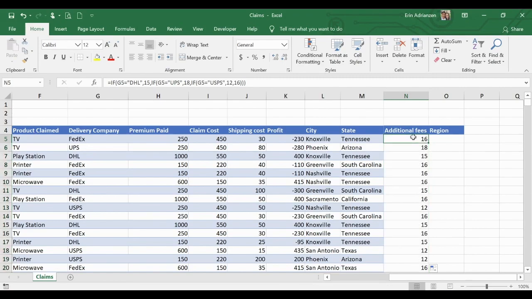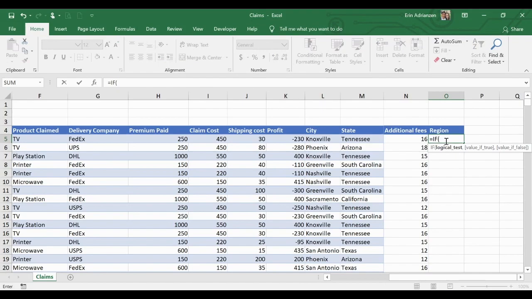Perfect. All right. So now for region, equal to if state is equal to Arizona. Remember here we have two states. We need to add the or right there. Okay. Arizona. What's the other condition?